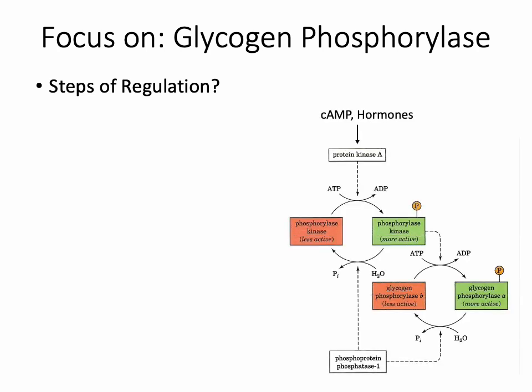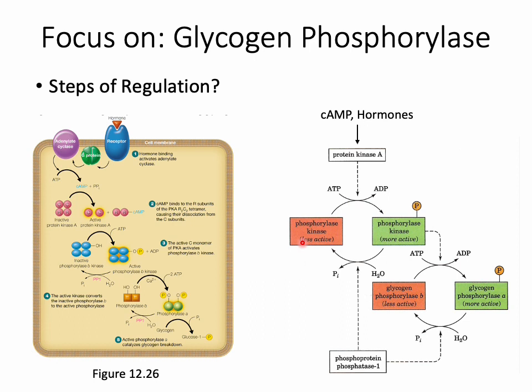Shown over here is an alternate schematic showing this same reaction. Here we start off with our hormones and our cyclic AMP. These go on to then activate our protein kinase, which then activates our phosphorylase kinase and then our glycogen phosphorylase. In this schematic, we show the role of the various kinases in phosphorylating their target enzymes, as well as the role of our phosphoprotein phosphatase 1, or PP1, in inhibiting both glycogen phosphorylase as well as our phosphorylase kinase.